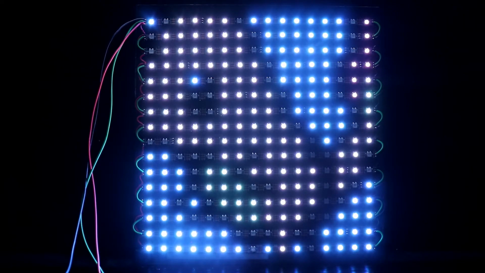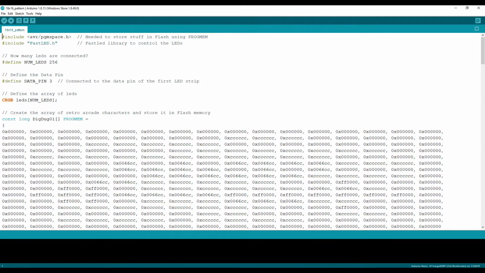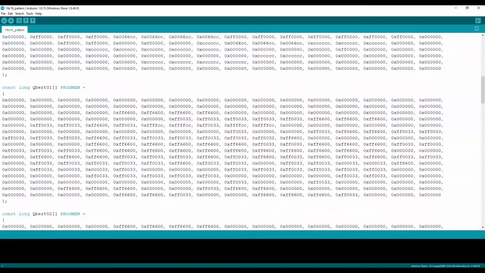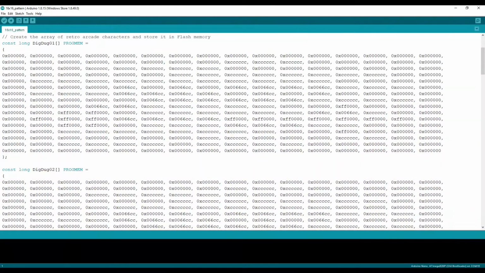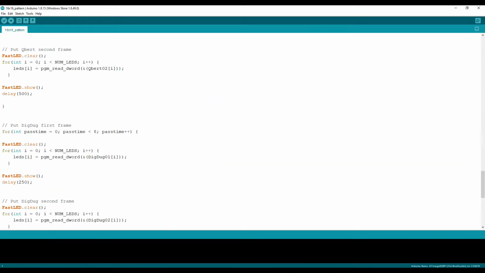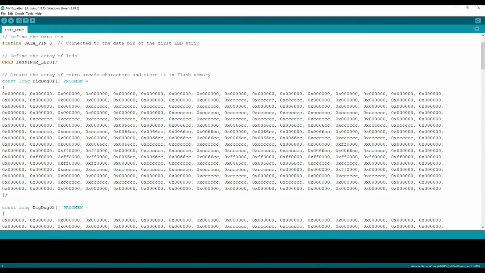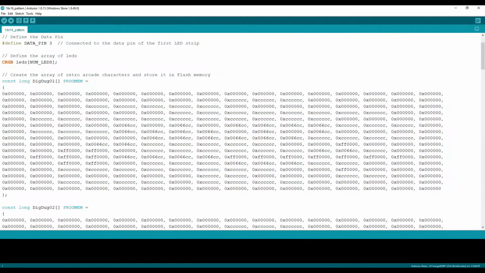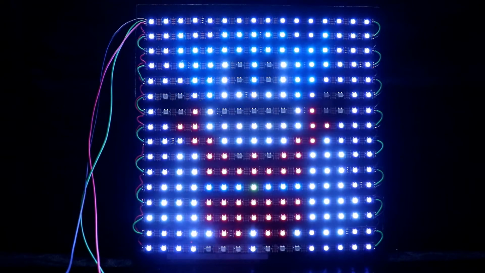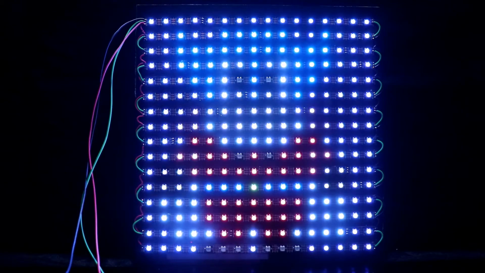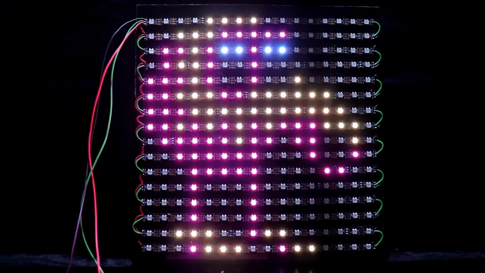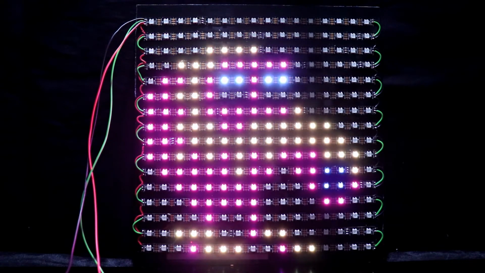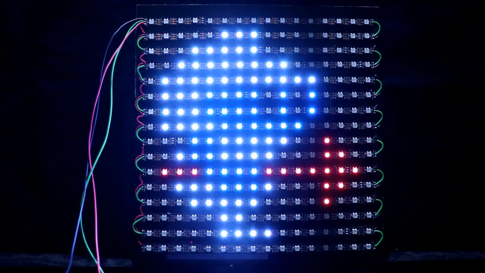Now I'll show you the animation. To animate, we need more images like this. So we have a total of 6 images and this is our program. You have to scan these images as I have shown you. Now upload this one. And these are non-symmetrical images. This 2 frame means 2 images. So we have a total of 6 images: 1, 2, 1, 2, 1, 2. Here it includes 2 images. So like this you can make the animation.